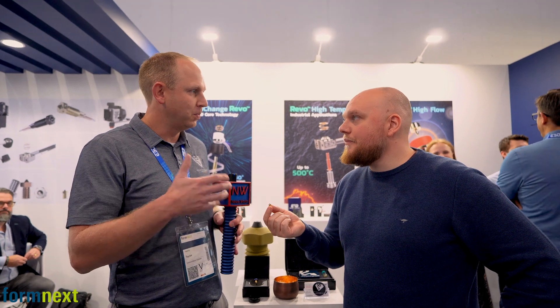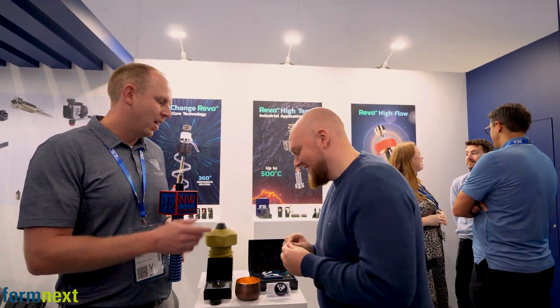Diamond has the hardness properties of diamond — one of the hardest materials we know of. So print your carbon fibers, print your ceramics, print your metals. This is truly an all-in-one nozzle. If you want to go from simple PLAs, you can, but you're really going to be able to run those abrasive filaments without issue. What is the pricing? The V6 style and the Volcano style are sold for 95 US dollars. It's quite expensive, but this is probably going to last you almost forever — like diamonds.